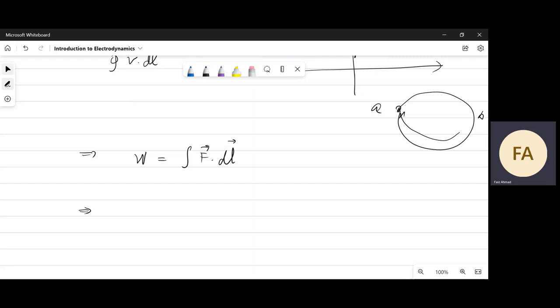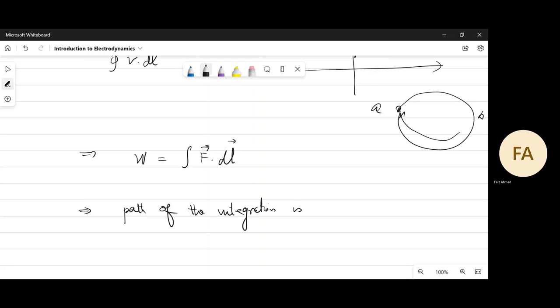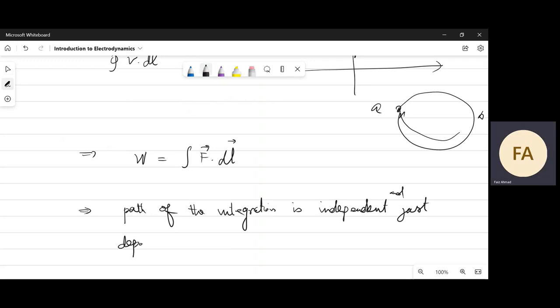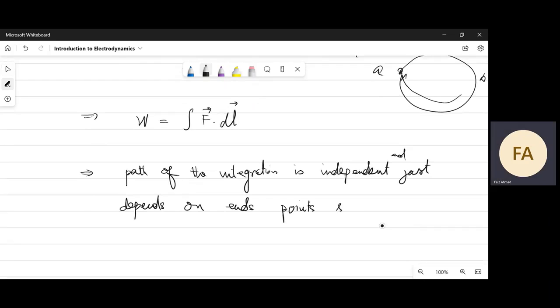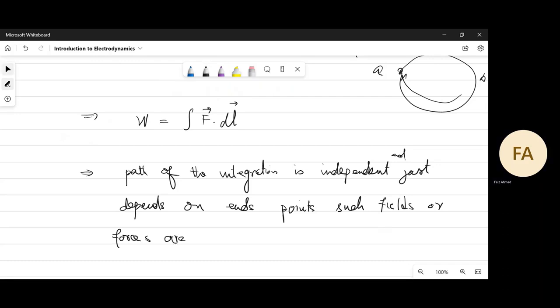Forces that follow this property are called conservative forces.